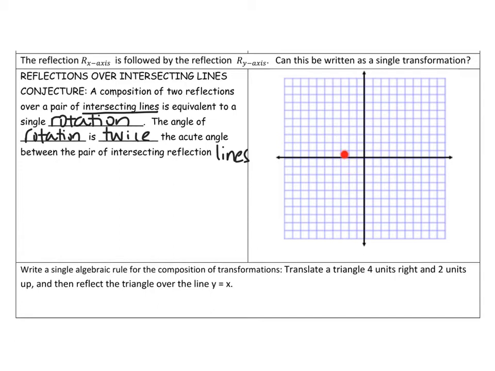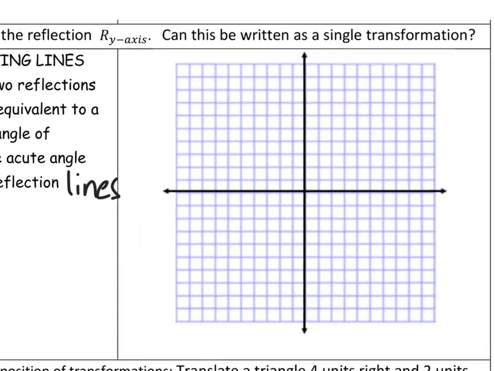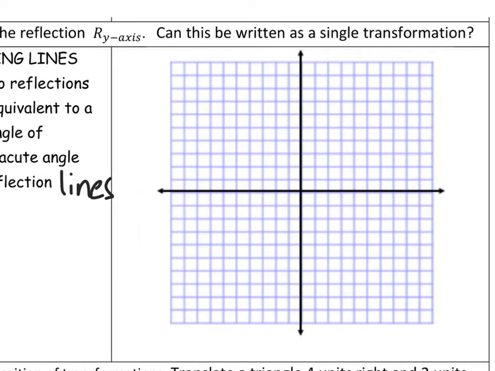So we only have 4 angles here and they're all right angles, so our rotation should be twice that, and twice 90 is 180. So we should end up with a rotation of 180, and again we're going counterclockwise because that's something that's understood. So let's go ahead and graph that same triangle ABC.